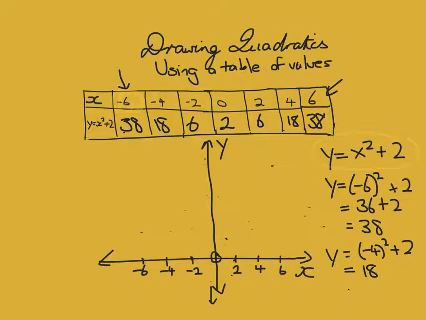So there's my x-axis. Now my y-axis, I want to go all the way to 38. So I've got to fit a lot of numbers in there. I'm going to start really small down the bottom with 4, and then I'm just going to go up by 4s so that I can fit it all in: 4, 8, 12, 16, 20, 24, 28, 32, 36, and 40. You could go up by 5s. It doesn't really matter as long as you've got this even spread. So let's plot our points now.